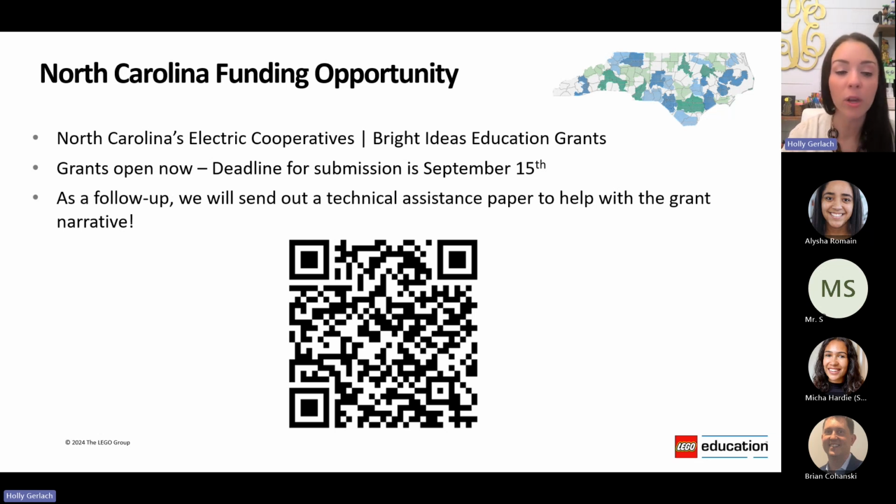As part of that, we are going to be sending out a technical assistance paper, not just about some of the different ways that we lean into these conversations around innovation, but ways to support strong learning goals and outcomes for whatever that may end up looking like specifically for you in the great state of North Carolina. So that is a QR code. If you have your phone available, you're welcome to pull that up immediately. Otherwise, do not worry. We will also be sending that out as part of the follow-up.